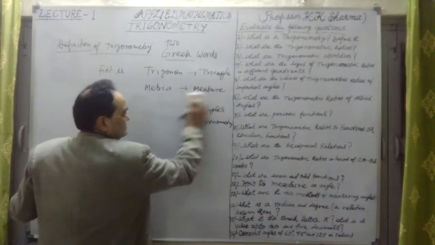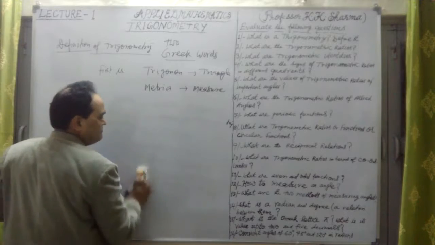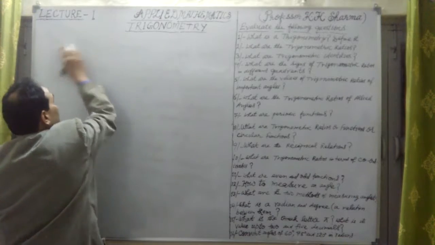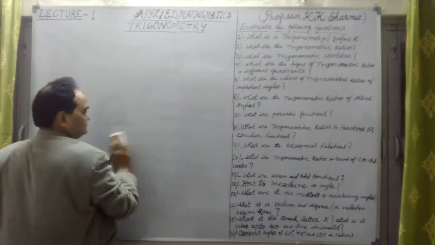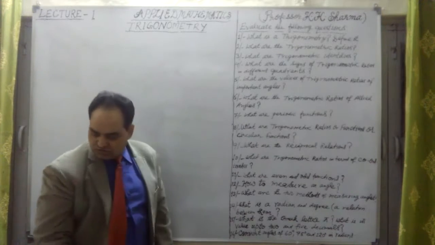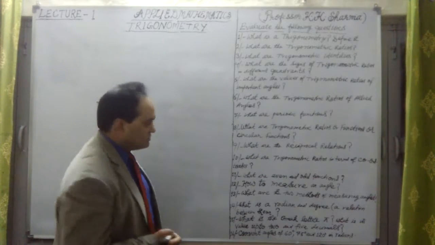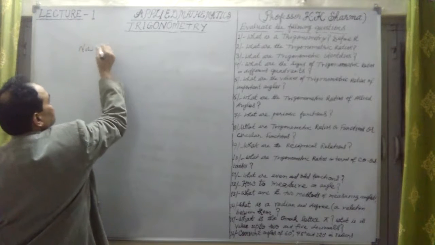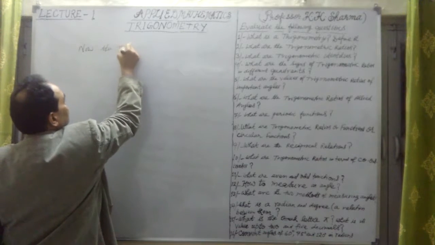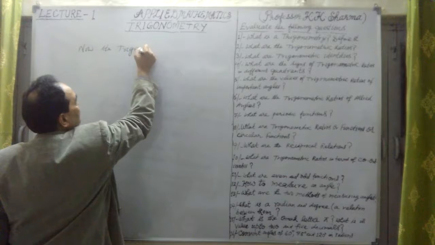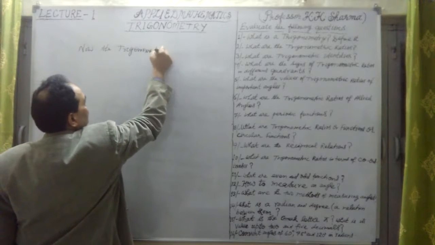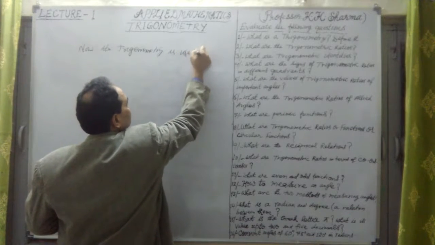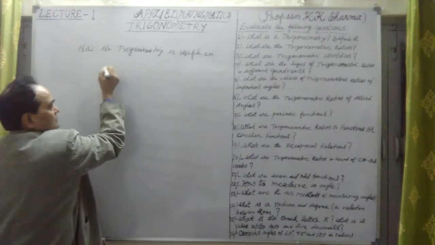Here it means triangles. Now triangles are the basis of every study of plane geometry and spherical geometry. Now let me talk about trigonometry, how it has been taken. I'll talk about the origin afterwards, but before that let me talk about the basic use of trigonometry. Trigonometry is useful in geometry.